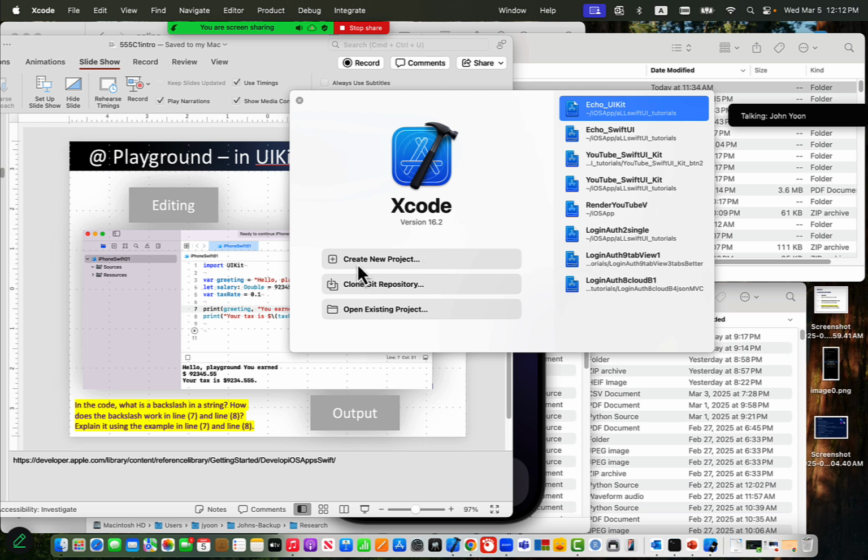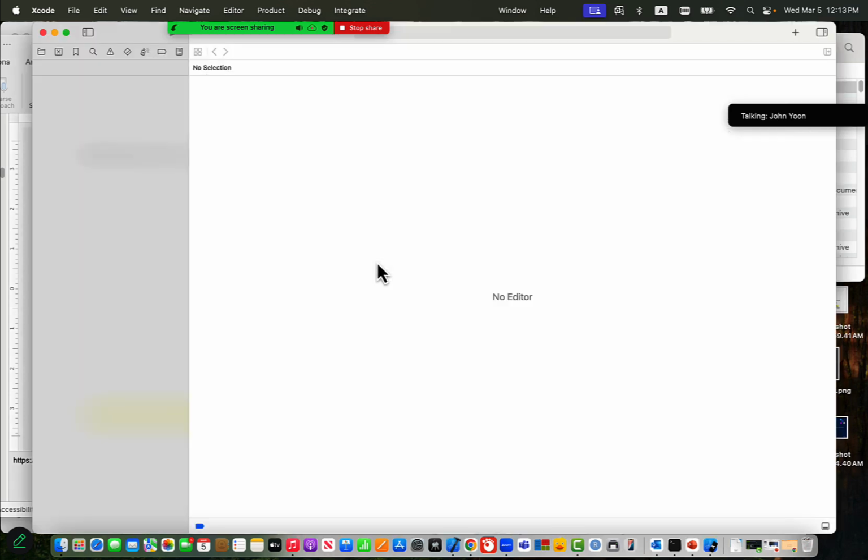If you start first, you can create a new project, or you can clone some repository from Git. We don't do this here. In this class we simply open an existing project or create one. So we create one.